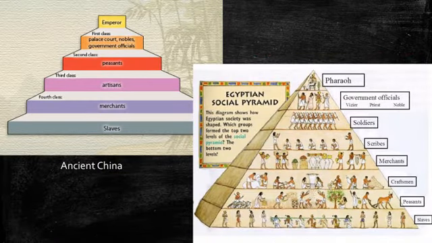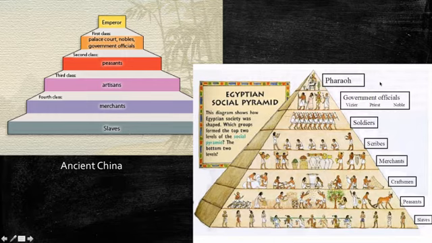In ancient China, you could see that they did have a class system with the emperor, then the palace court, government officials, then peasants. And it's kind of interesting here that peasants were seen as pretty productive in Chinese civilization because they produced the food. And then below that, artisans, and then the fourth class merchants, and at the bottom, slaves. Okay, so slavery did exist in every single civilization and society.